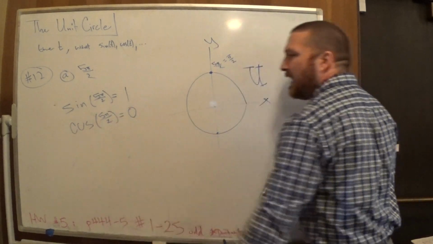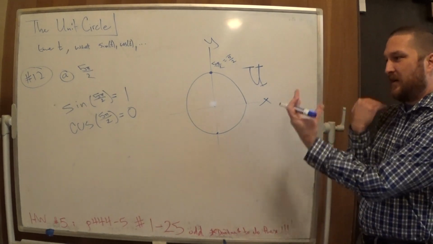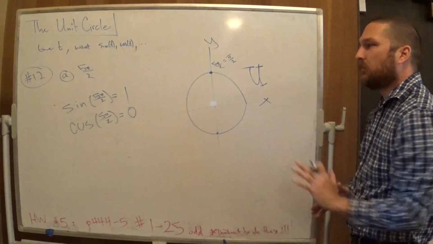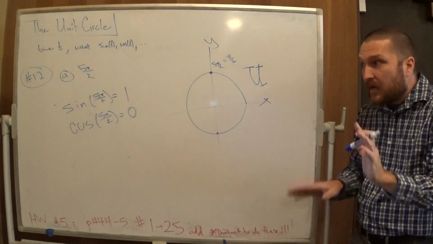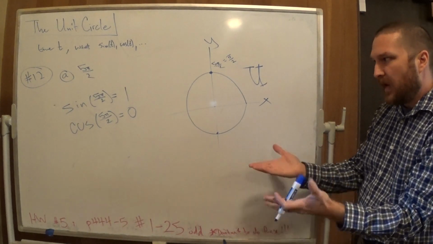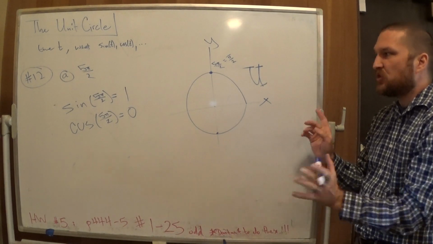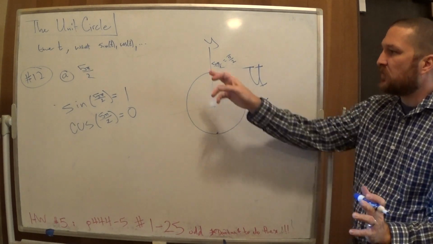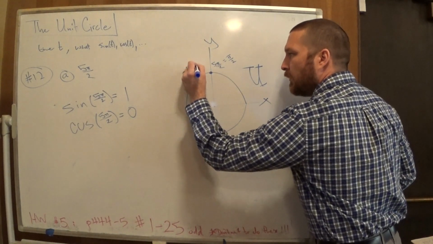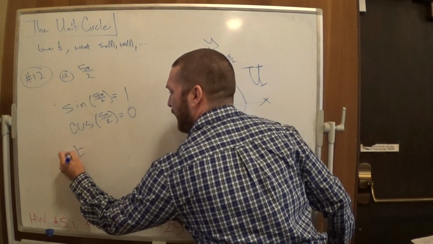Before, it was like, well, you can't have a triangle like that. But forget about triangles right now. Use them if they're helpful, but they're not even part of our definition. Our definition is just points on the unit circle. So sine is 1, cosine is 0, because this point right here is (0, 1).